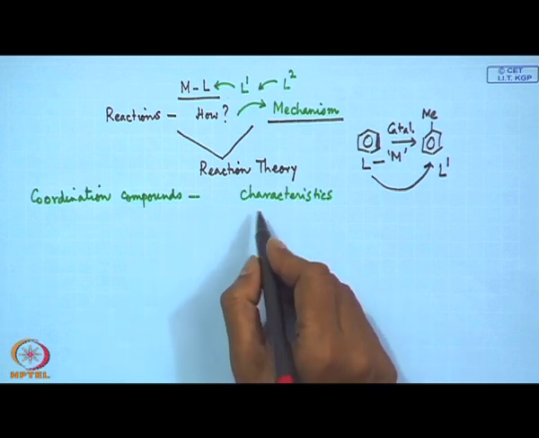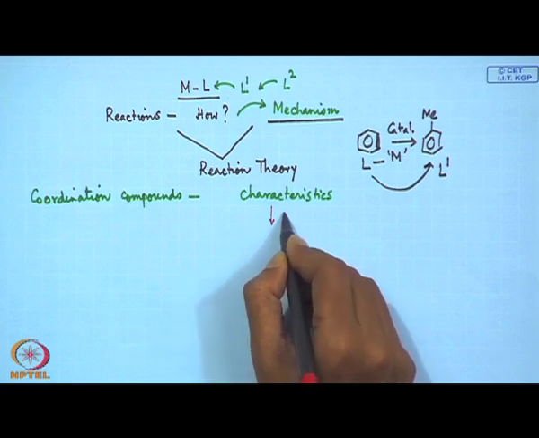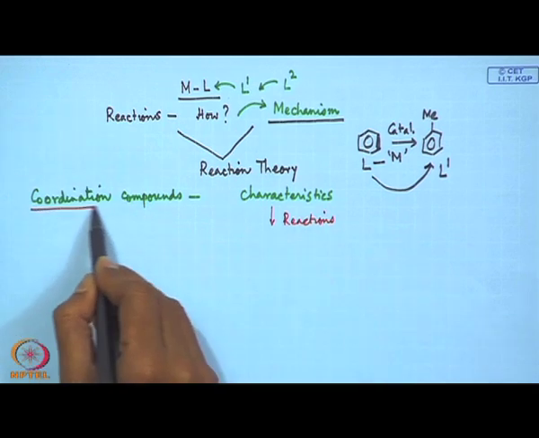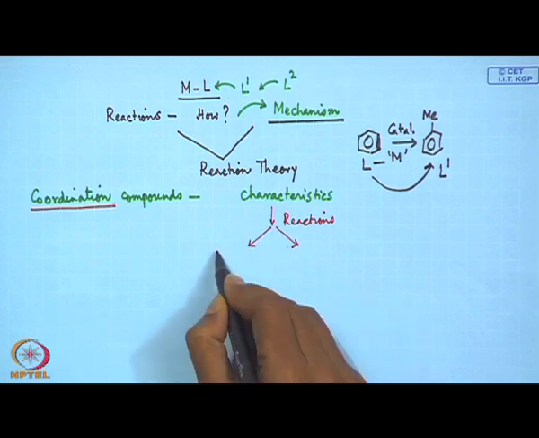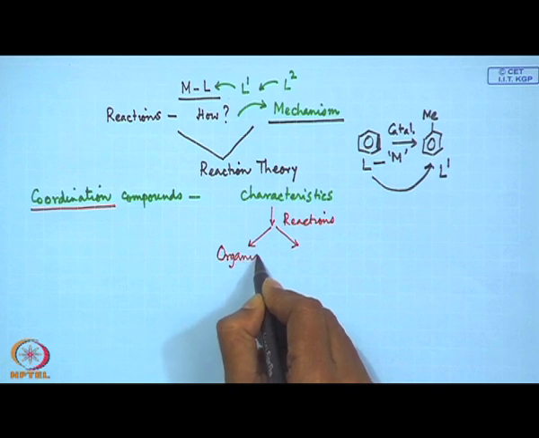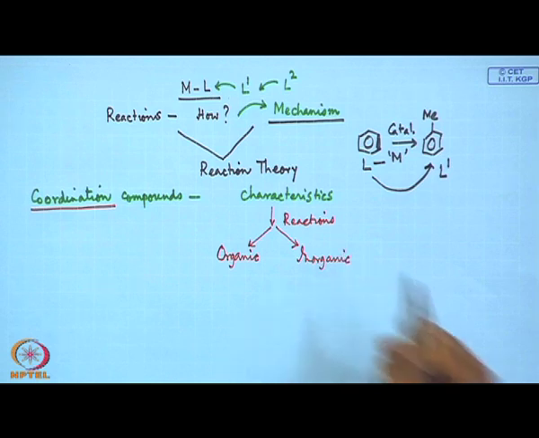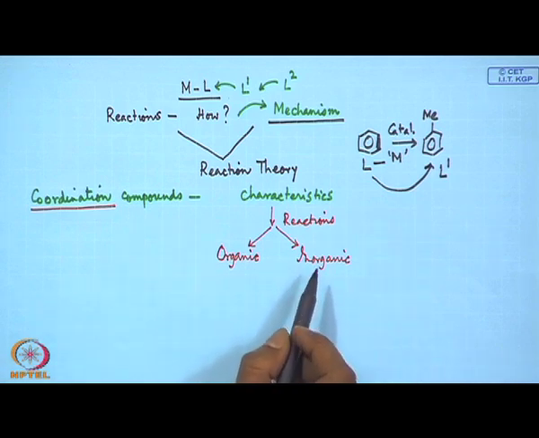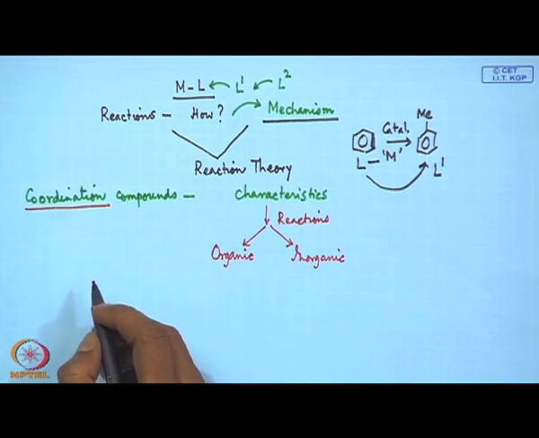So, they have some useful characteristics, because we are talking about all these reactions and we are focusing our attention only on the coordination compounds. So, both organic reactions and inorganic, typical inorganic, apart from these complexes and the coordination compounds, we can have some understanding if we just thoroughly follow the corresponding mechanisms and how the reactions are taking place.